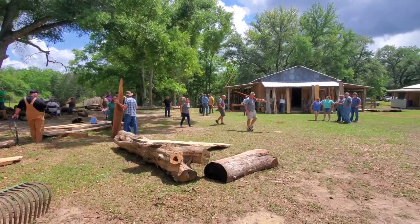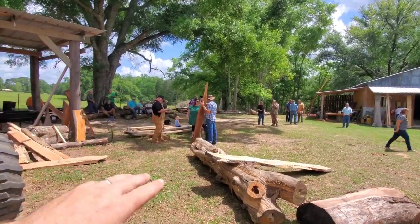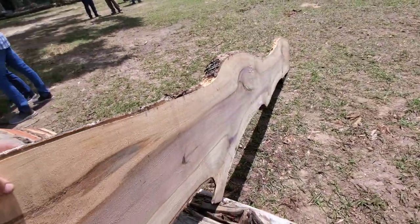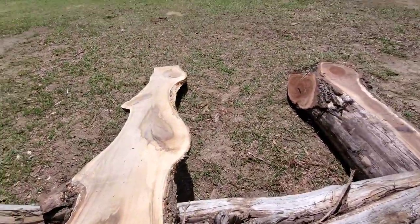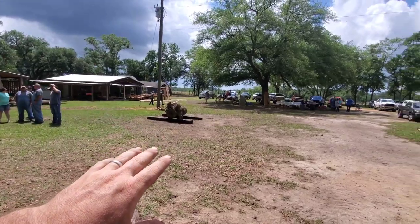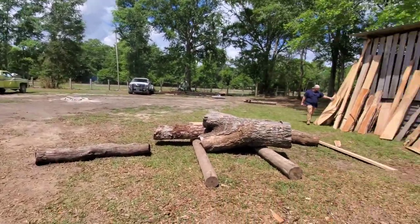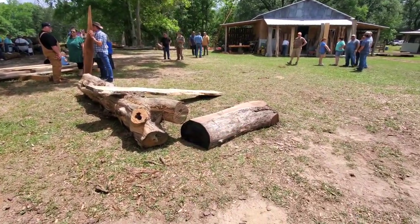We just did a section where we gave away a whole lot of slabs. I had my daughter pick off the list - we gave away the bench, gave away a lot of slabs. This is one of the slabs that was given away - a rainbow poplar slab. Check out that coloring there. So this is some of the things we give away at our shows. We worked on a cherry mantel earlier. Mr. Bobby did some stuff. The kids are playing over there having a good old time. The log that we cut over there was camphor. Without further ado, I'm going to get back on the mill and cut up this black walnut because I have a few people who want to buy some slabs. Stay tuned.